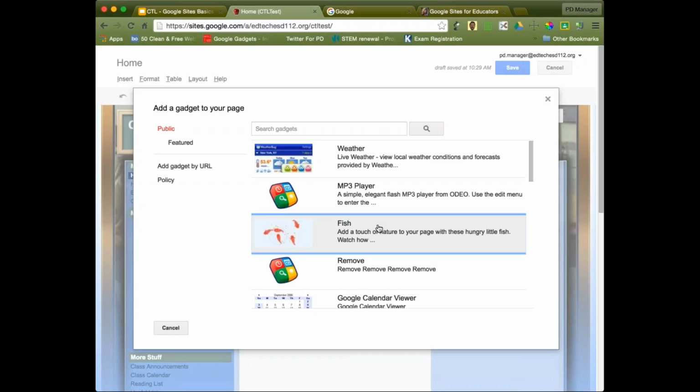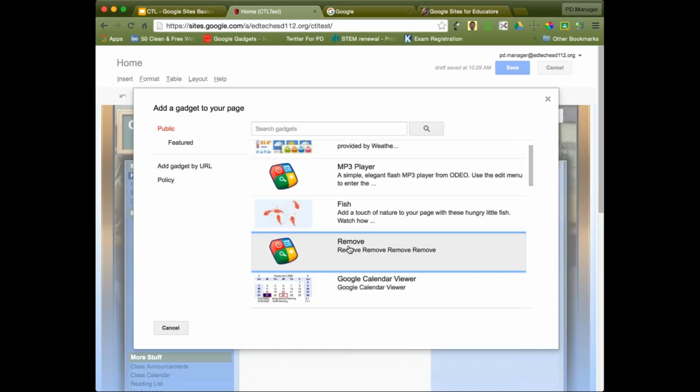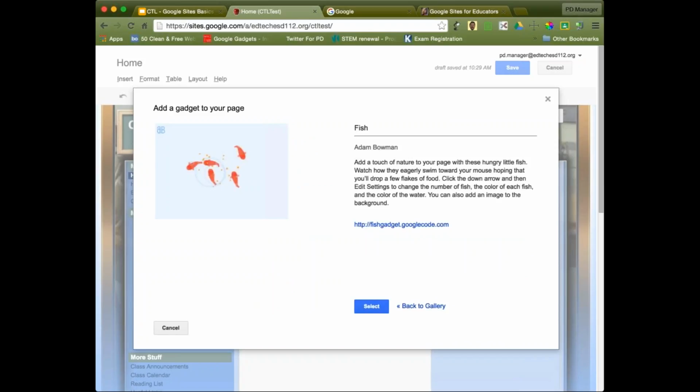Don't ask me how I know that, but they'll find it, and they'll giggle and they'll freak out. It's nothing really obscene, but it's not really school appropriate either, so just be aware of that. There are some cool weather widgets and things that you can put in here. You see some of them are broken. It says remove, but they haven't removed it. This fish one is pretty cute, actually.